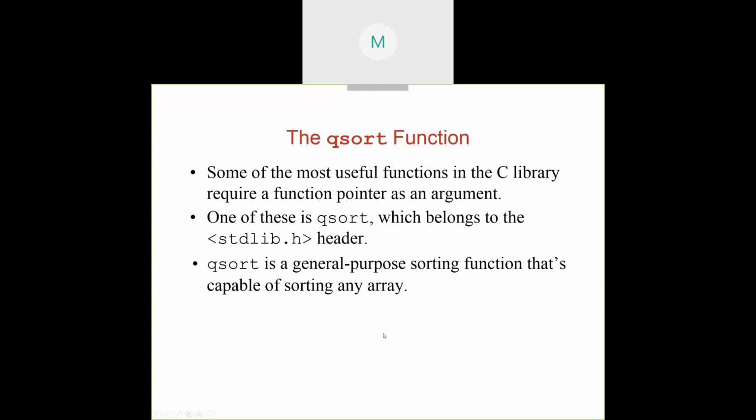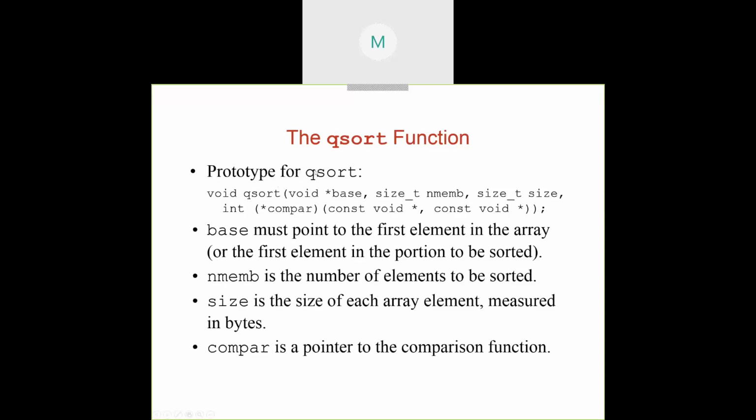Now I just want to make clear that in your lab 1 you used the qsort function. You just ran the code to see how it works, right? But you didn't know the implementation part. So if you look back at your lab 1 code, this is the prototype, right? And in this prototype, we have this, which is again a function pointer. So how can we be sure that this is a function pointer? For sure it should have parentheses enclosing a pointer. By that you will be sure that this is a function pointer, not a plain pointer. So whenever you see a pointer inside parentheses, that's a function pointer, right?